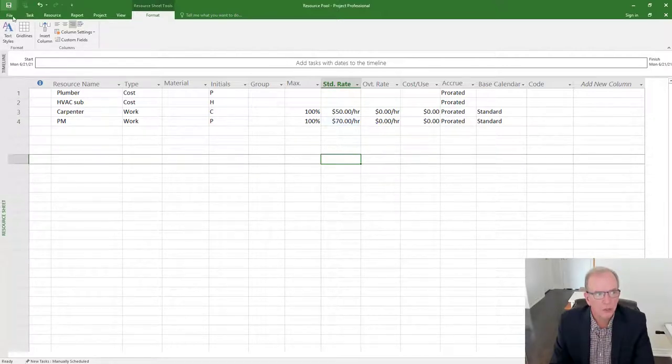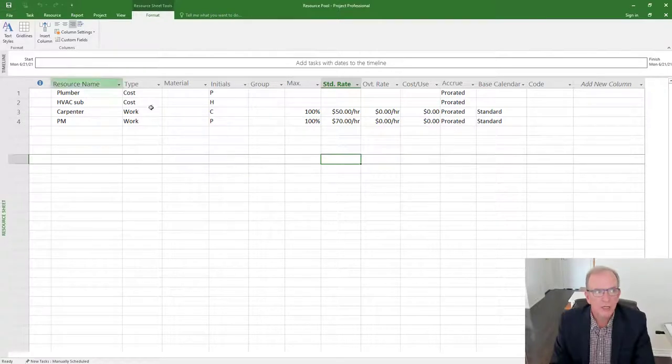Now you could imagine though, like say you were a construction company, you could have 100 resources that you may or may not use on a particular project, but you could sort of have this standard listing of everybody, of your employees, of your different positions and subtrades and suppliers that you deal with. And really, this is separate until you actually share those resources and apply those resources to individual projects.